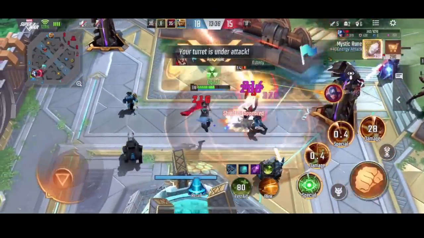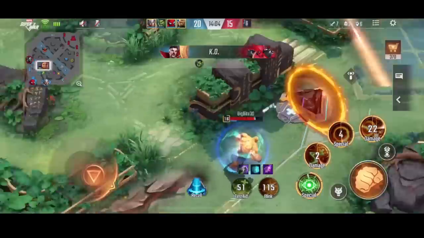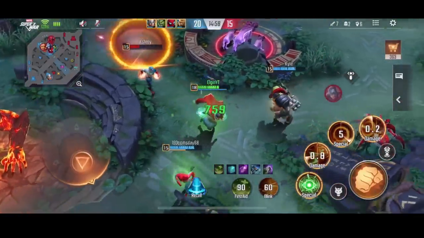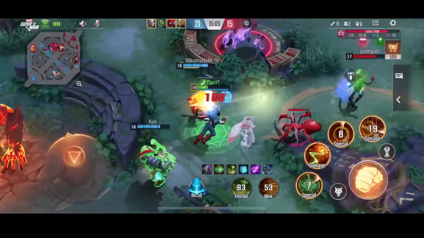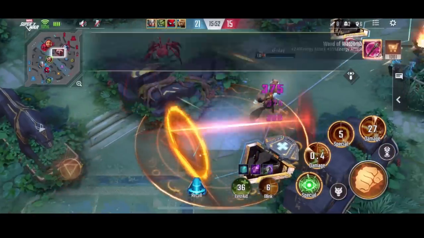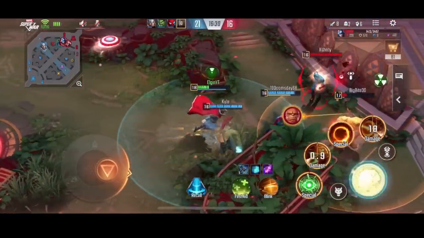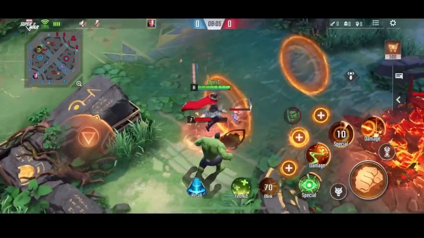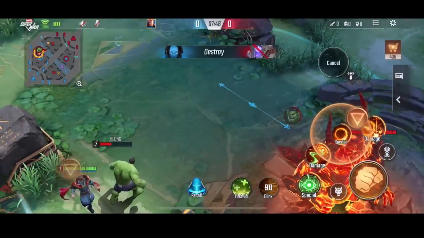An allied turret is under attack. Assemble. An enemy hero. Protect. An enemy hero has been defeated. There is no special. Victory streak. Rampage. An enemy turret has been destroyed.